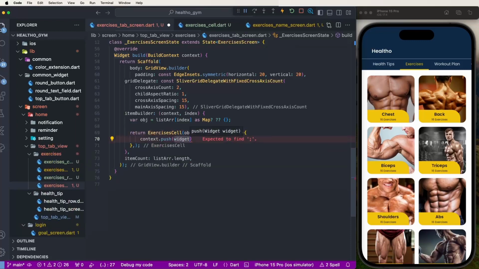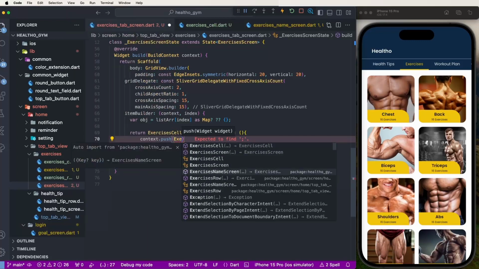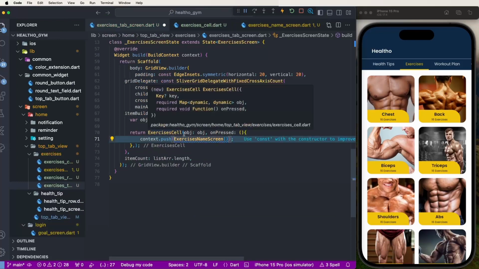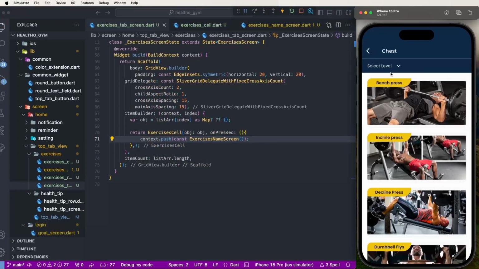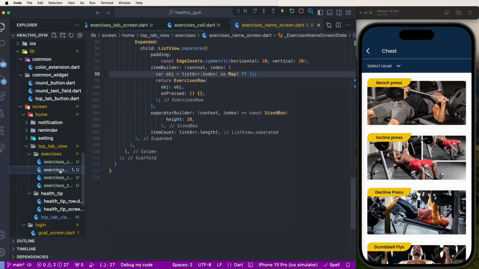Need to call this, and give it the name, exercise name screens, and set a semicolon and const value like this. Save here, and now click here. Now opening this UI, and also check the label like this, and also fix this issue, check this as a row.